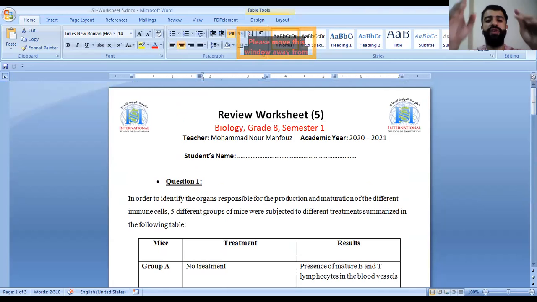Okay, you have to be careful: control experiment, what is the role? You have to keep it in your mind. Control experiment is used to compare and explain the different experimental results. And you have to know that bone marrow is responsible for production of B and T lymphocytes, and it matures only B. That's why the name B lymphocytes, bone marrow. And thymus, it only matures the T. That's why T, thymus. You have to keep this in your mind, and you have to review the notes. These lessons are connected with each other. Okay?